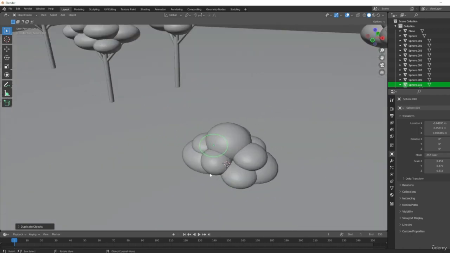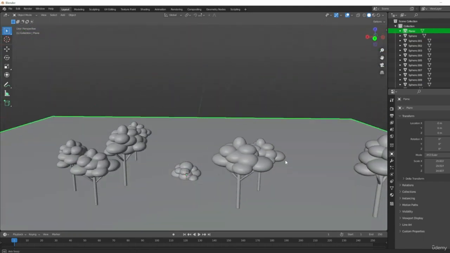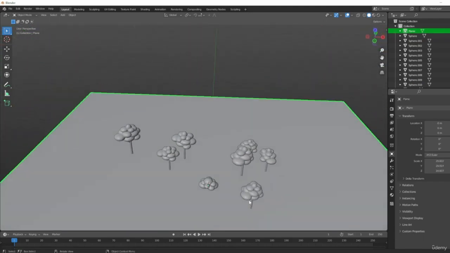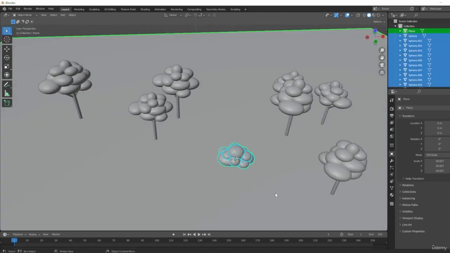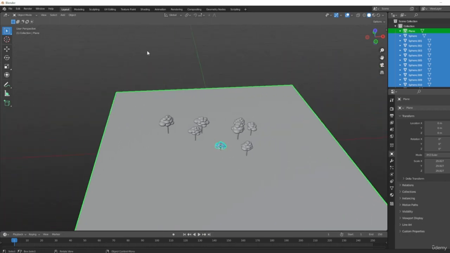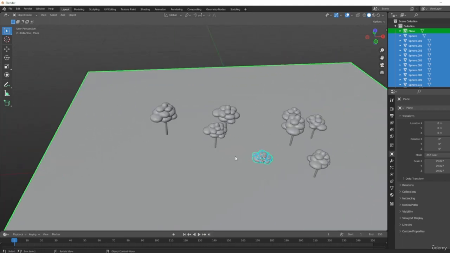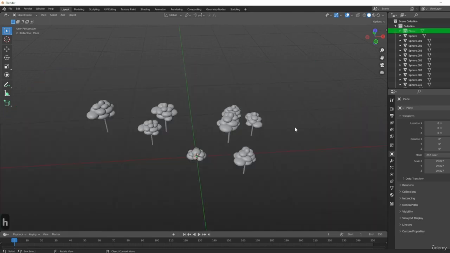Okay, probably not the most convincing shrub you've ever seen, but I think it gets the job done. So I want to join these together and make it a single object, but now when I box select, it's going to select this plane as well. In order to avoid this so that this isn't joined to the plane, just deselect by clicking off of any mesh here, select only the plane, press H to hide it.